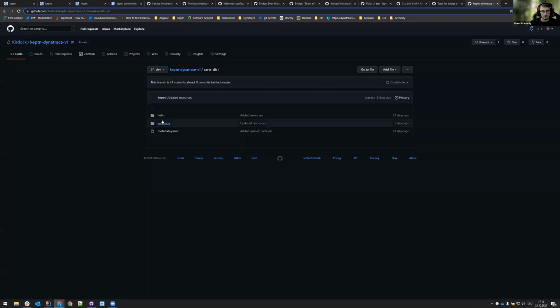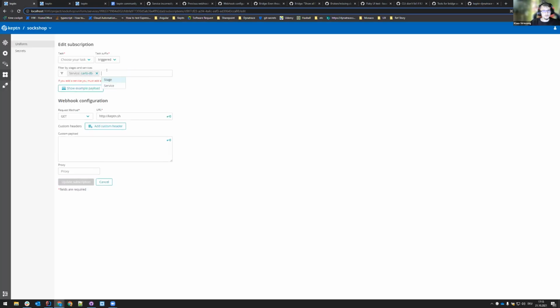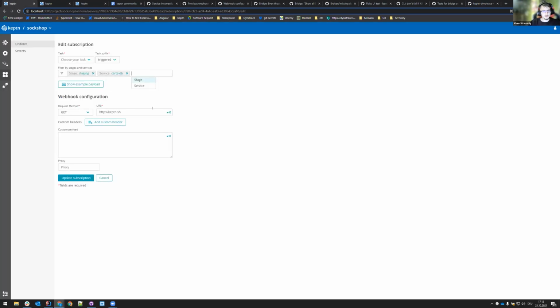So let's go to this one. You see I'm in cards.db and I have my webhook here. And if I now change it from dev to staging, this should now be deleted and the correct one in staging should be created. Next to that, there was also a problem with the task.